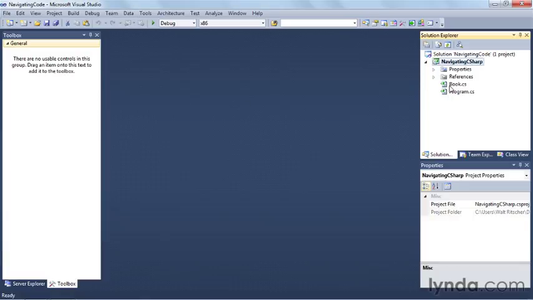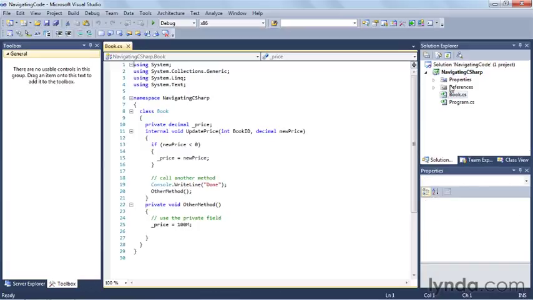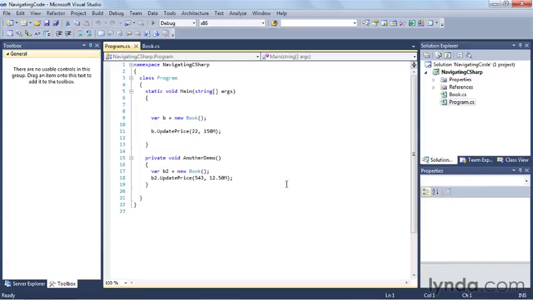And then I'm going to open these two C# files, book.cs and program.cs. The first thing I want to talk to you about is this outlining feature. This is turned on by default. And what happens in Visual Studio in, say, a C# application is that every subsection of your code, like this function here, has an outline automatically added to it.